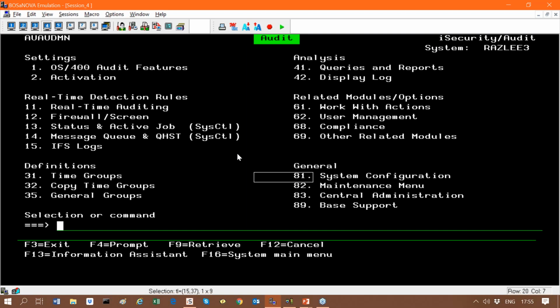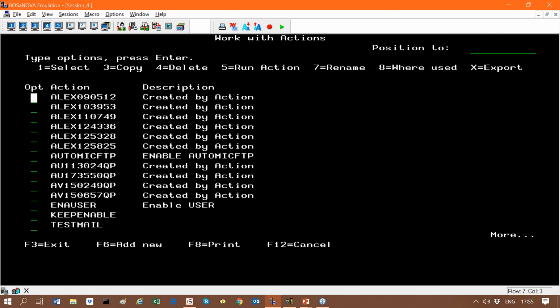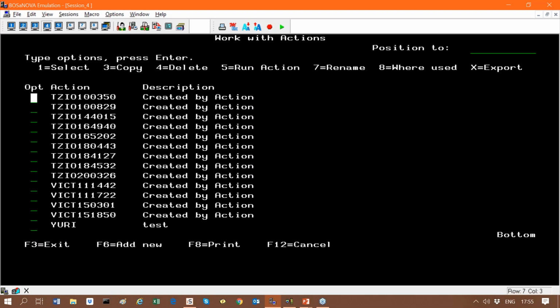After we define the actions for real time on firewall and status active and others, we have a specific option that is very friendly, just to see what kind of actions we have in the system. So it's all actions, all alerts in one central place.